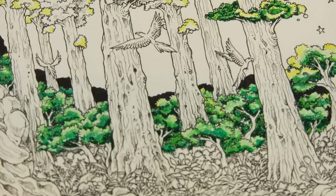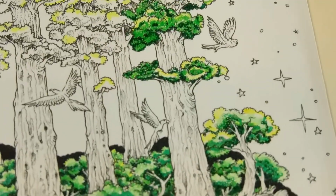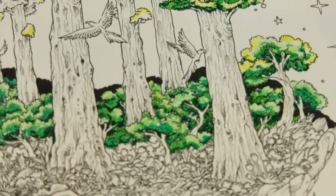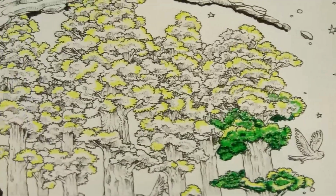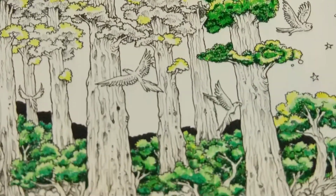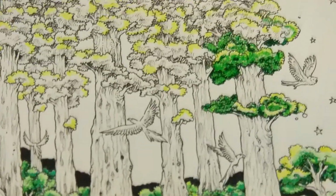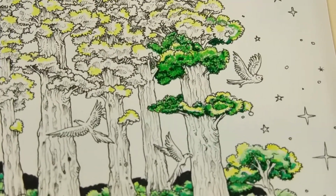Let's see how that looks for you guys, and I can check my timer. Yes, it is time. All right, so there you have it. Just the beginnings of the beginnings for this particular page. So we're going to work on the rest of all this, and we're going to come down and finish. We'll do all the foliage first, and then the trees, and then we'll move out to the asteroid.